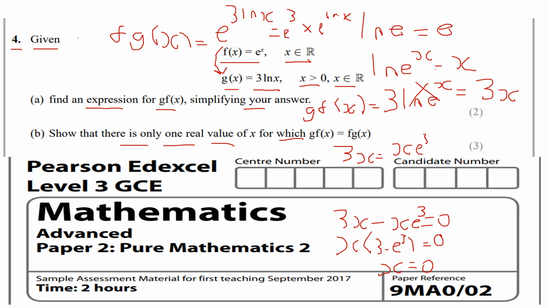If you're interested, a log graph looks like this, passing through the point (1, 0), and then the e to the x graph looks like that. That's a rough sketch. It crosses the y-axis at 1, but they are a reflection in the line y equals x. So they have the opposite domain and range of each other. This is the line y equals x, and this is a sketch of e to the x and natural log x.